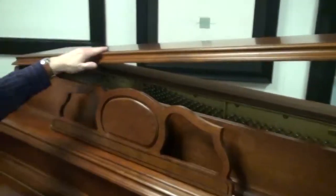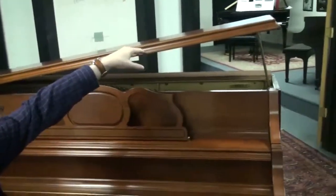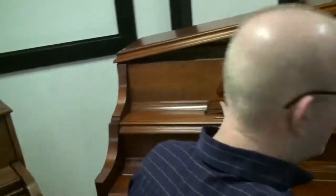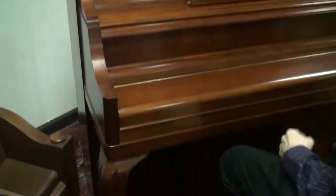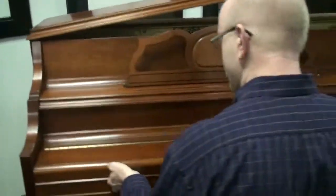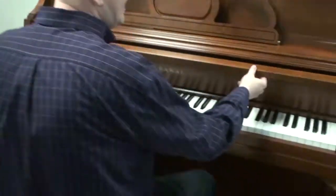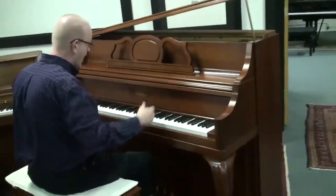Also, what you'll notice, and you see this every now and then on these pianos, it has a grand piano style lid. So kind of bringing you that look and feel of a grand piano that a lot of people like to have in their living space. And so as you can see, this is just absolutely a gorgeous, gorgeous piano. It has the fall board that comes up like that, so it's very seamless in its operation there.